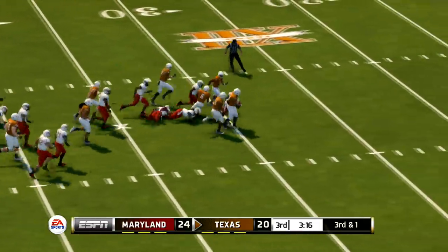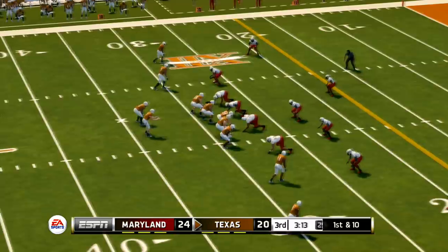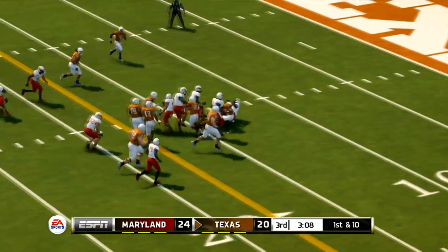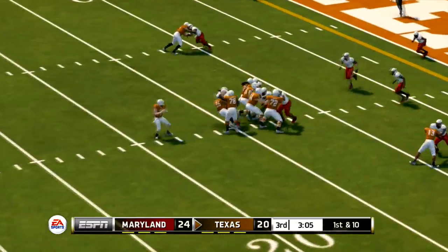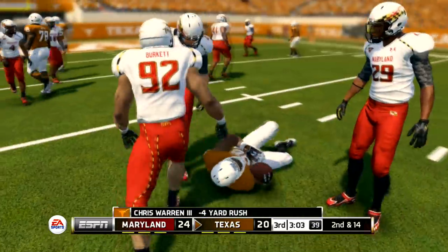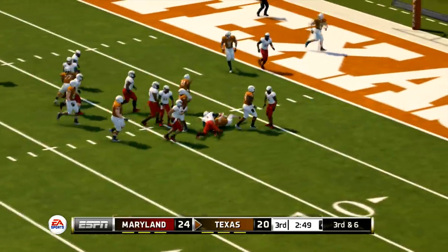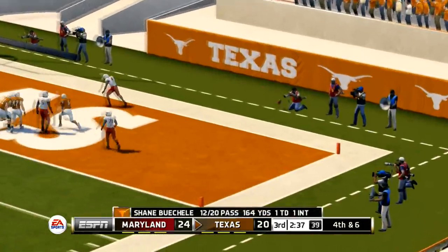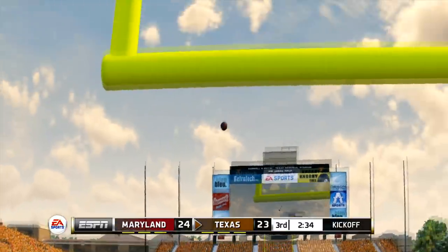He's at the 40. Tackle made right around the 28-yard line. He's at the 20. Gets out to around the 12. They go with a run, and he's tackled in the backfield for a loss. The 10. He gets out to about the 8. And he just gets rid of it. The kick is up, and it's good. And you got to think they're pretty happy with holding him to a field goal right there.